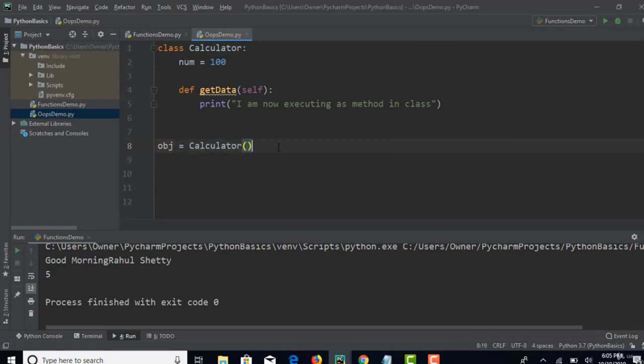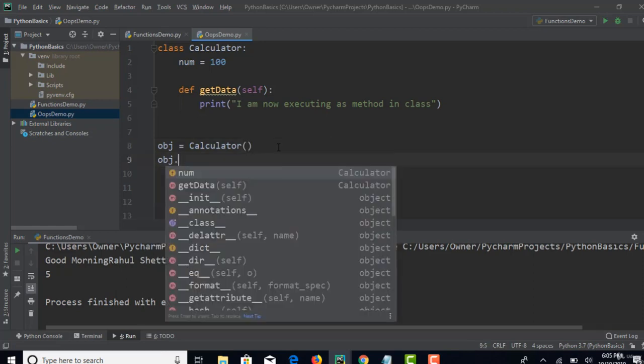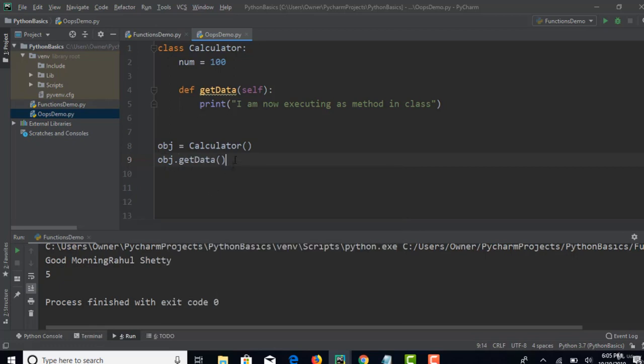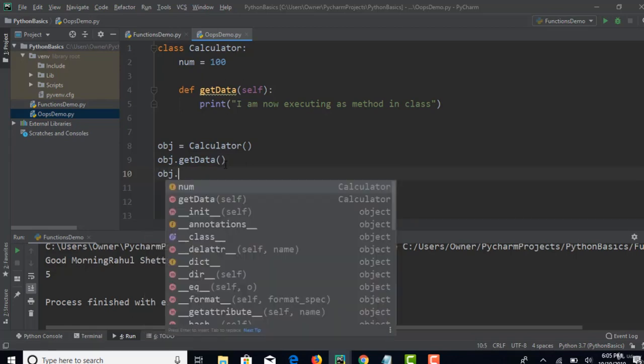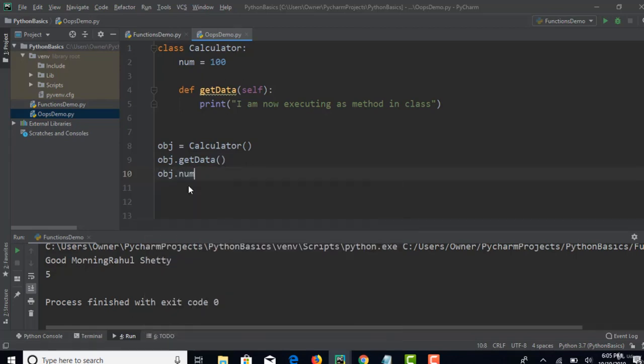Okay. So now to call the method present in the class, you simply need to give obj dot, and you see that get data. So now when you execute, it will print. Now if you want to call this variable using this object, then you can say obj dot variable.